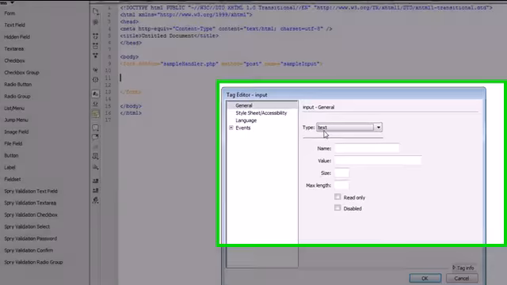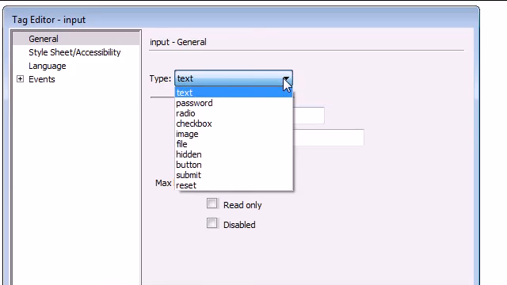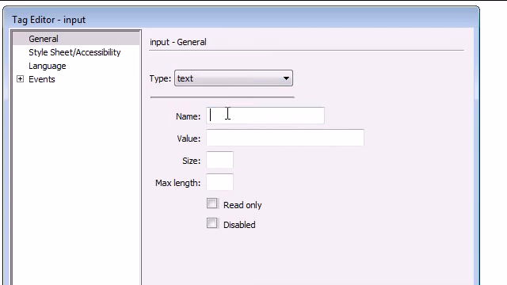So you can see here that it pops up with this window that gives us some options on what we want to do and what we want to use our text field for. We can use it as just text, a password, the radio and checkbox, and image and file and hidden. Those don't matter for this specific example. So we're just going to leave text, and we're going to call this text field username.